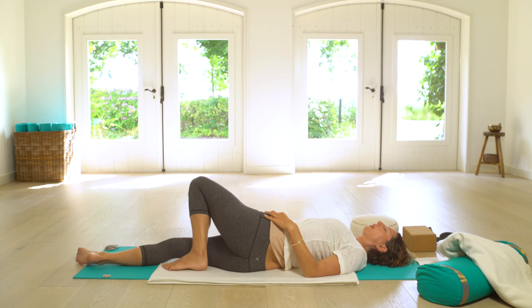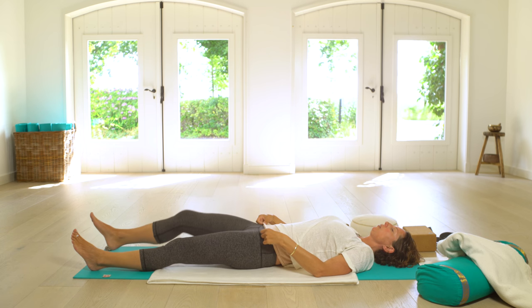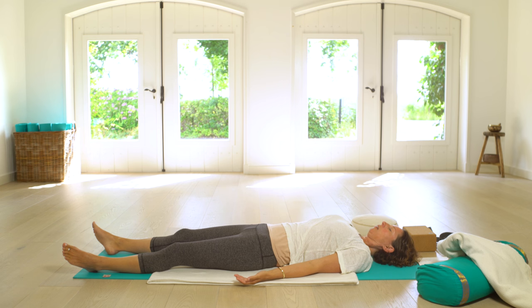So roll back. Make sure your hips are in the middle. Legs down. Upper body down. Arms alongside your body, palms up. And eyes closed. And then move the tension from the front of your body to the back of your body. So notice where your body is touching the ground. Let your whole body become heavy.